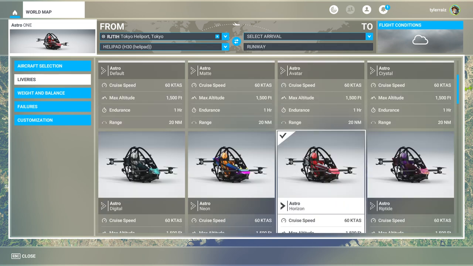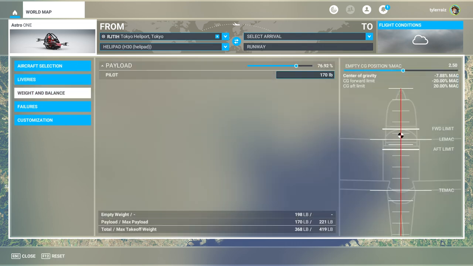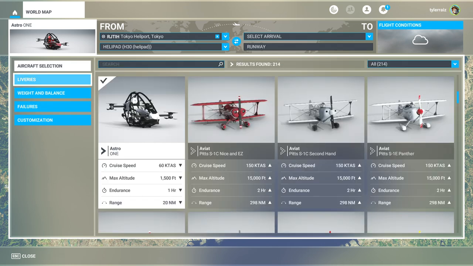So I sort of like that, and I decided to give this a try and see if it can be a good sightseeing craft for the photogrammetry. So really getting into the roadways and close up to the buildings kind of thing. It's electric, I suppose, so it doesn't have any weight for fuel. And we'll see how that works out for us.